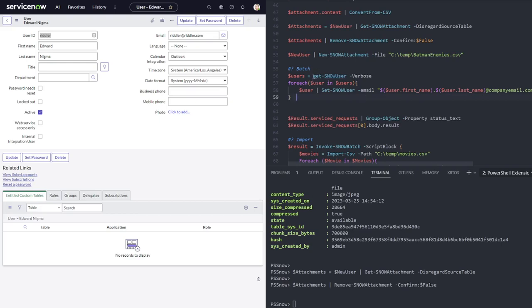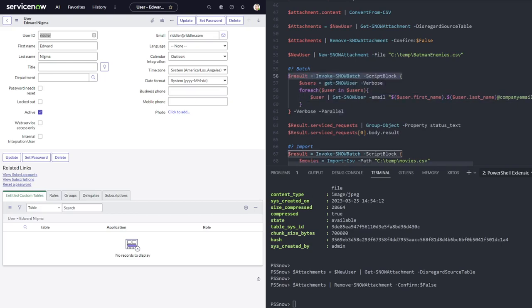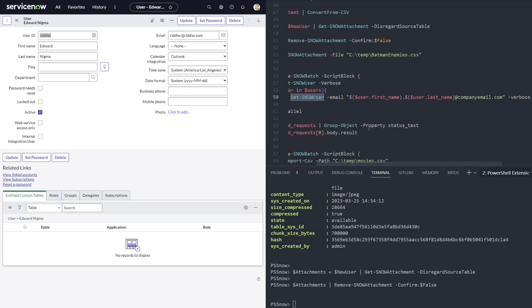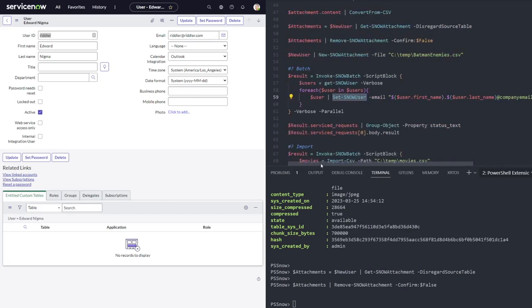So what we can do is we can actually wrap this code. We don't need to change it. We just wrap it with invoke snow batch. And what that's doing under the hood is it's saying get snow user, we don't need to touch that because it's paginated. That's fine. Set snow user on the other hand, it appends a hidden parameter which prevents it from making the actual live call to the REST API, and instead it returns an object which invoke snow batch captures, and it bundles those objects together into batches and then submits them in groups to the batch API.